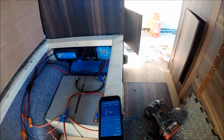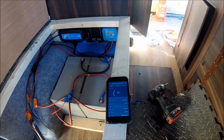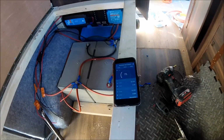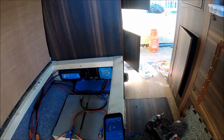So that's how I've wired up the solar panel under the roof with the Victron SmartSolar Bluetooth MPPT solar controller, wired down to the Yuasa batteries and fed through via the Bluetooth app on the phone, as you can see here.